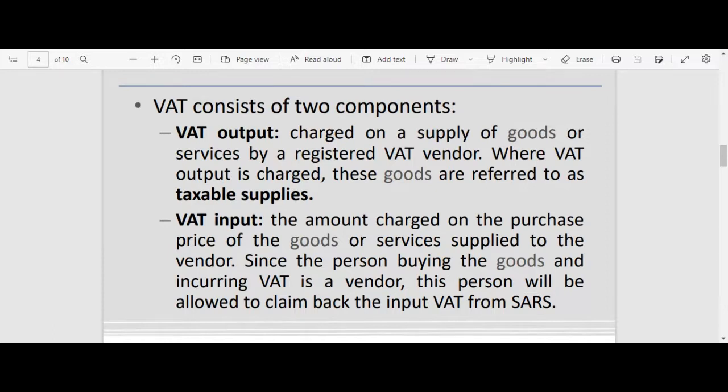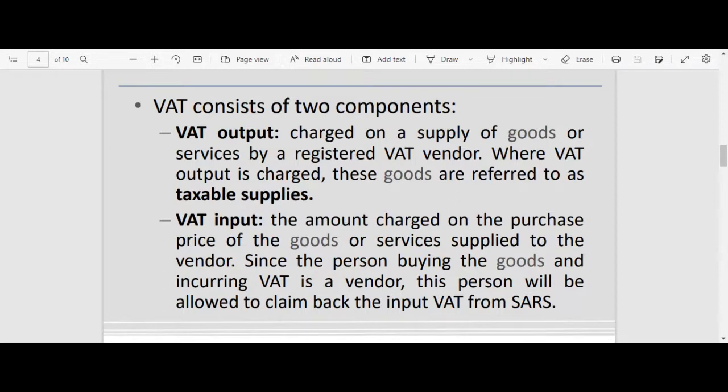Sibongile, yes, life insurance is an exempt supply, but remember there are certain fees involved when it comes to insurance. So if they charge you certain fees, then they are taxable supplies. Okay, so Purity, if you are okay, it all depends, Purity.